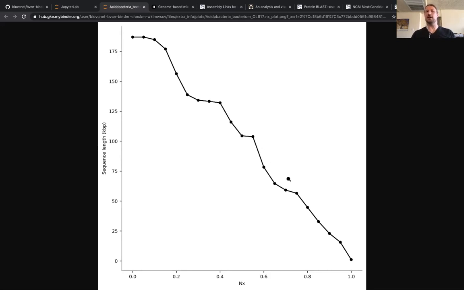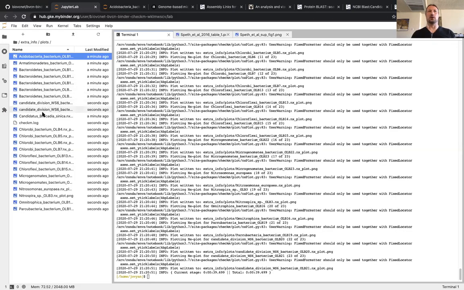And if we go further down, 90% of the genome, for example, is present in contigs about 20,000 base pairs or longer. These are the more traditional metrics of bin completeness.